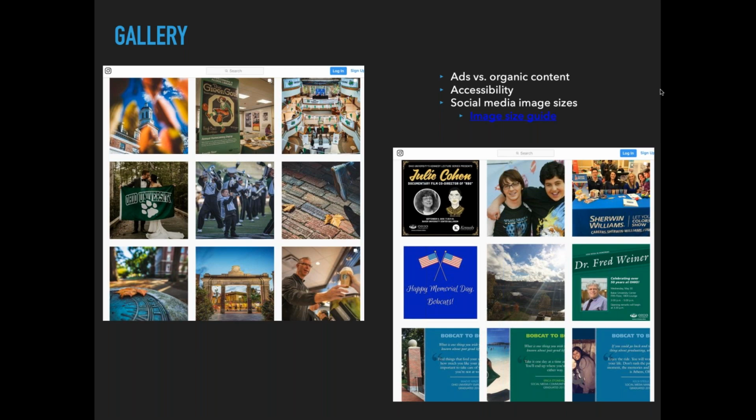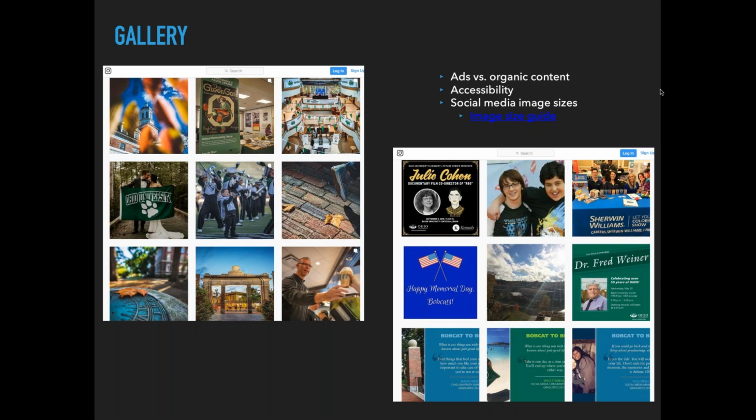So Instagram especially kind of serves as a digital photo album of your brand, of your organization, whatever it might be. So you want it to look clean and you want it to really reflect everything you do, but you don't want it to be full of ads for everything that you do. It's kind of more of a subtle advertising tool.